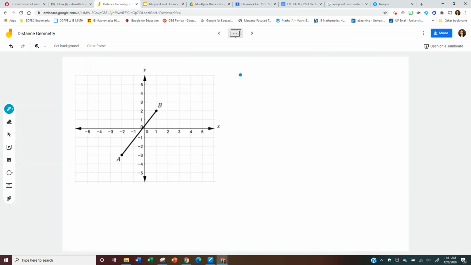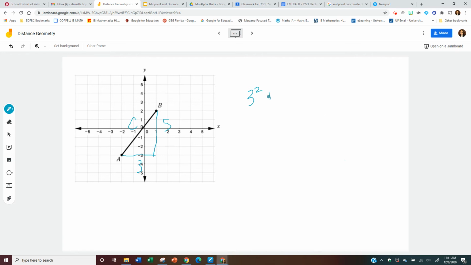Okay, and then you can kind of do the same thing here. So we're going to go over and up. It doesn't matter which. If you want to find the distance, you're going to create your triangle again, and then you're going to count. So this side is 1, 2, 3. Like we did this one before. Up is 1, 2, 3, 4, 5. Remember that the side that you're looking for is always c. So we're going to use our Pythagorean theorem.